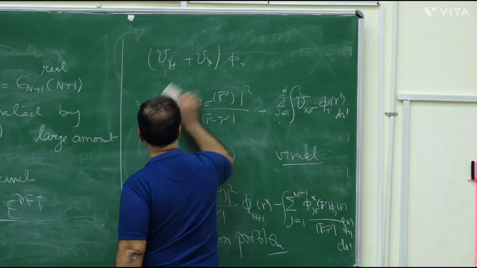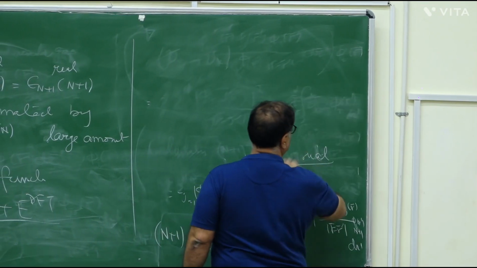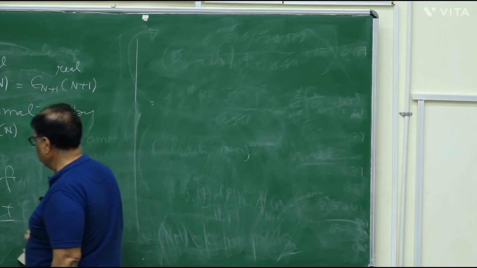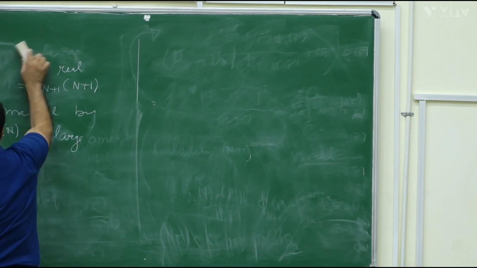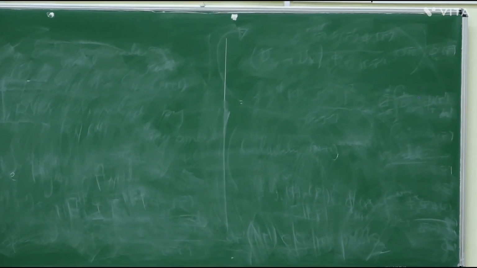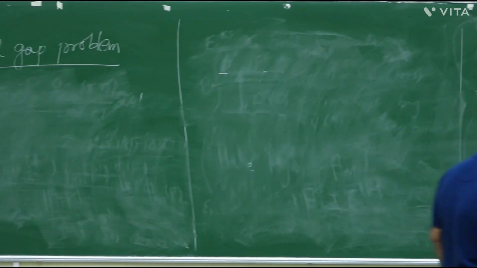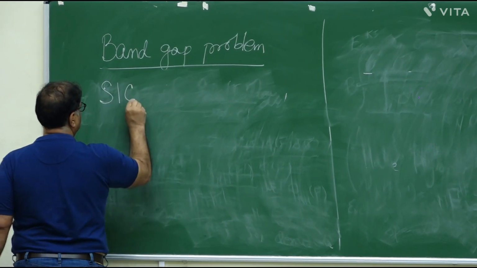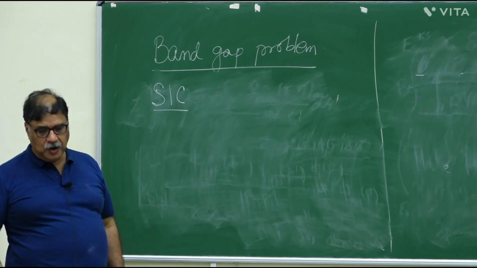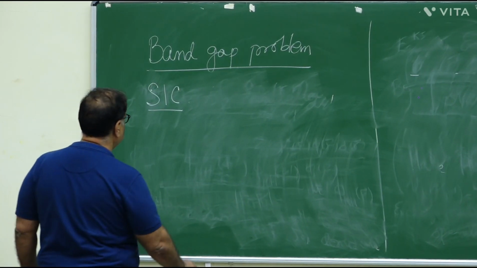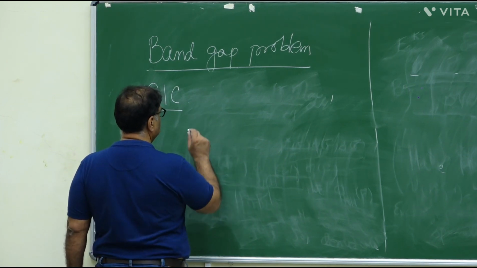Now let's look at some of the theories within DFT. There are other theories. One of the earliest theories that got the band gaps correct was self-interaction corrected theory. It is known as SIC. And I am doing this because this is related to how modern DFT calculations are done using generalized DFT. So in SIC, let me motivate SIC first.